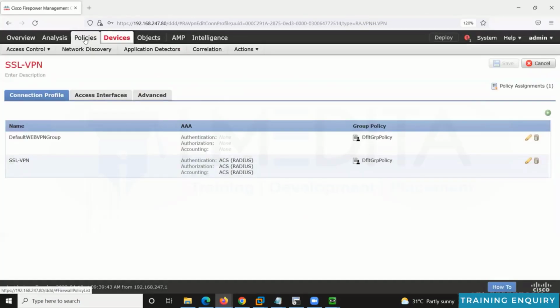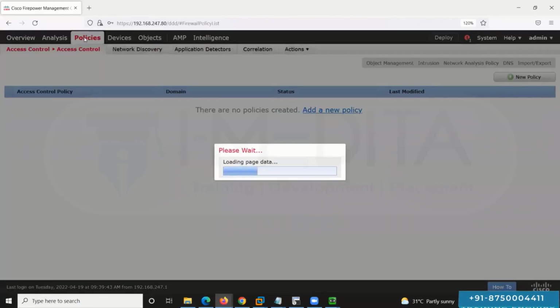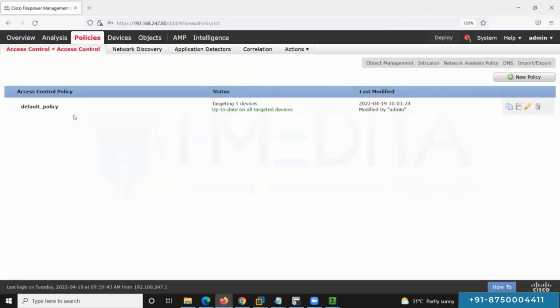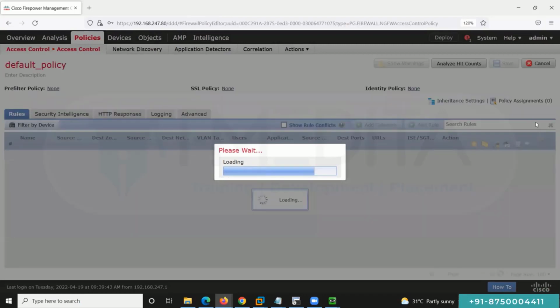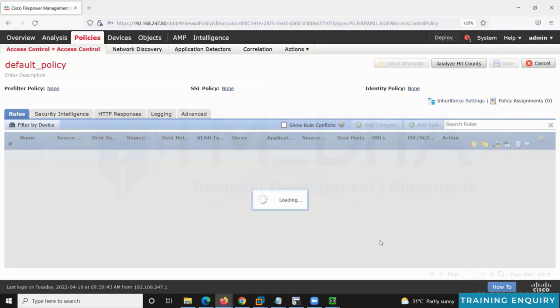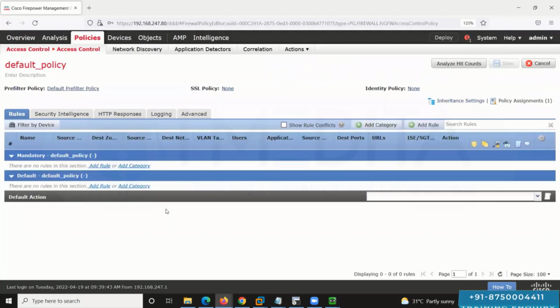Go to policies, default policy. The default action is here, network discovery.